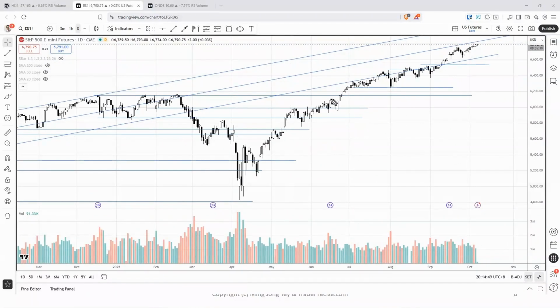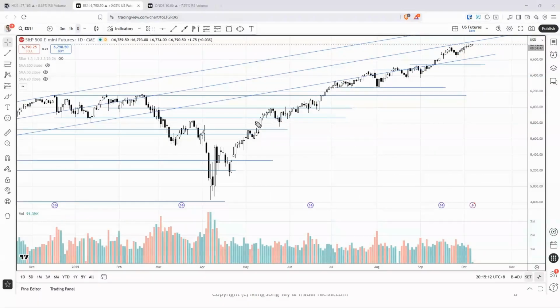We have a consolidation right here and also another consolidation here. This will be another consolidation similar to the past. This is 1, 2, and that's 3. A third reaction here compared to reaction 2 and reaction 1 is small. And reaction 1, if we check out the magnitude, that's the magnitude, that's also the magnitude.